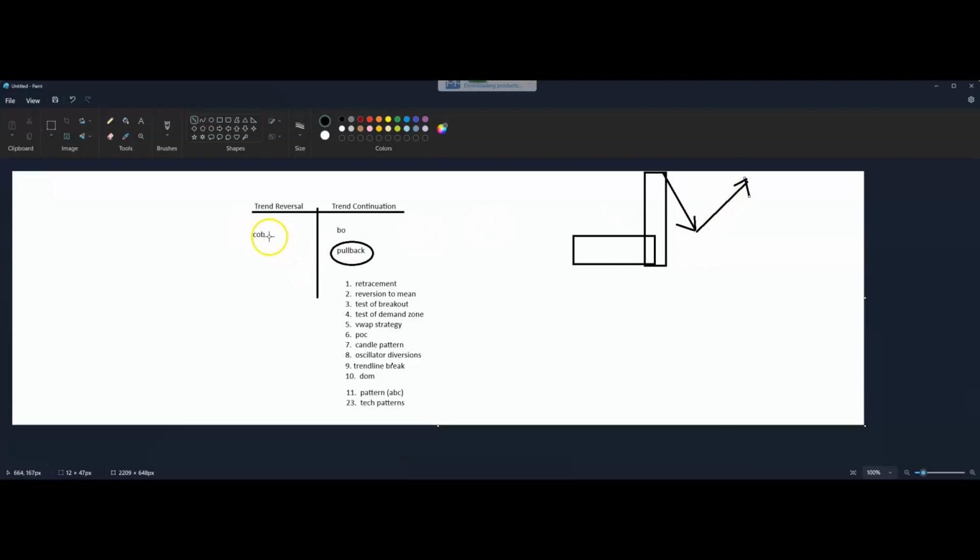And then you have the change of behavior, this type of trade. You need to know this so you don't get screwed. All right, now I'm done with that. Now let's see how many came today.